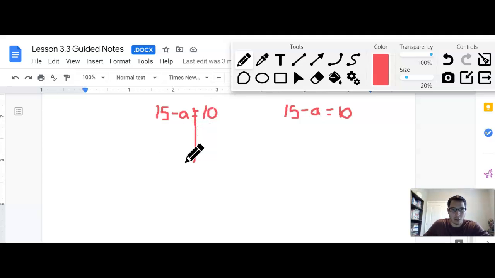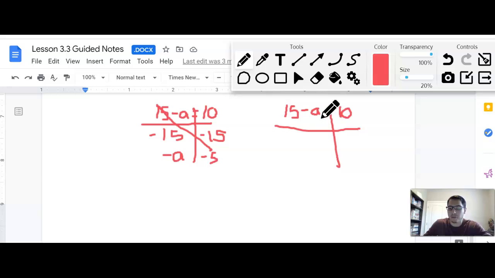So if we make our t-chart and we subtract 15, we're going to be left with a minus A. So you can think about it as a negative A. That's not what we want, and this would be a negative 5. I do not want us to do it this way. What I would like for you to do, and it's 2 steps now, is create our t-chart, and we want our variable to be a positive variable. So the inverse of minus A would be plus A to both sides, plus A.